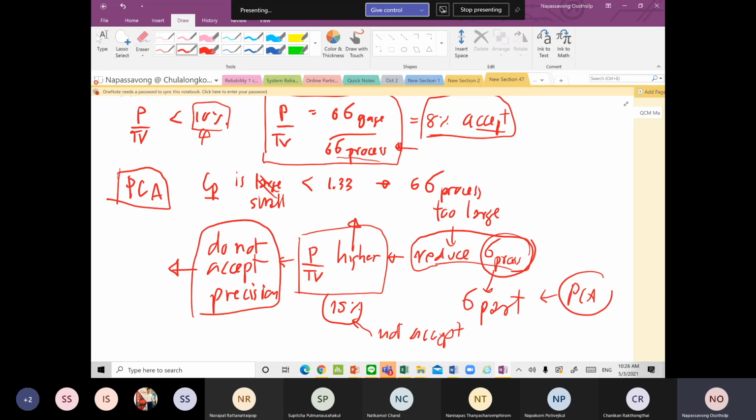Parit, can you answer me? If now you reduce the variation of the parts and then you get unacceptable precision of the measurement system, what will you do next? What should you do next? I don't know either, teacher, I'd rather hear from my friends. Okay, who knows? Think carefully, it's very simple if we open our minds.